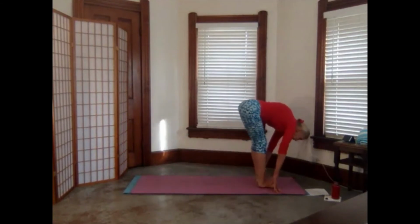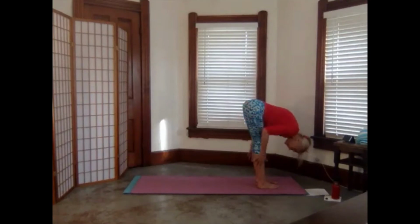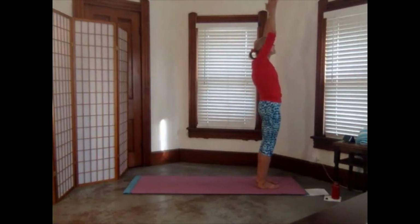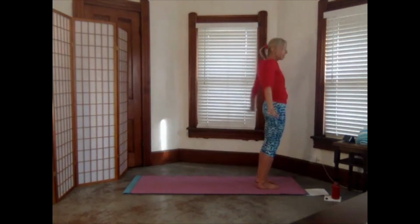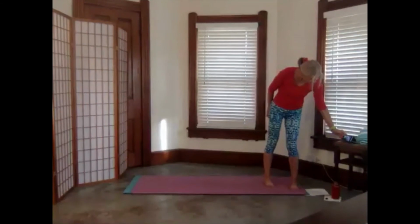Now you're gonna step that right foot forward. We are back in our forward fold. Give yourself that little moment to get that nice little stretch. Now engage your butt muscles and engage your legs. And we're going to lift up nice and tall, bringing those arms together, reaching those hips forward while you press with those nice contracted glutes and release. So that is one round of a sun salutation.